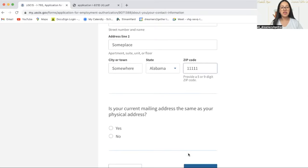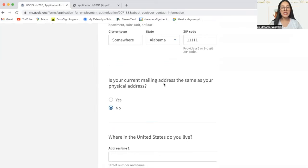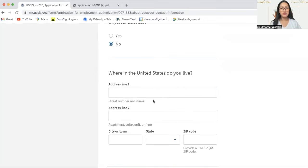Is this your current mailing address the same as your physical address? For me, it's a no. For you, it may be. Dice, esta dirección de correo es la misma que la dirección física. Para mí es un no, porque ahí recibo mi correo, pero yo vivo en otra parte. Así es que aquí voy a poner en donde vivo.